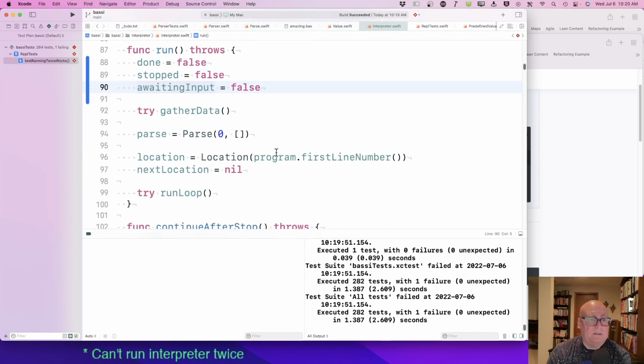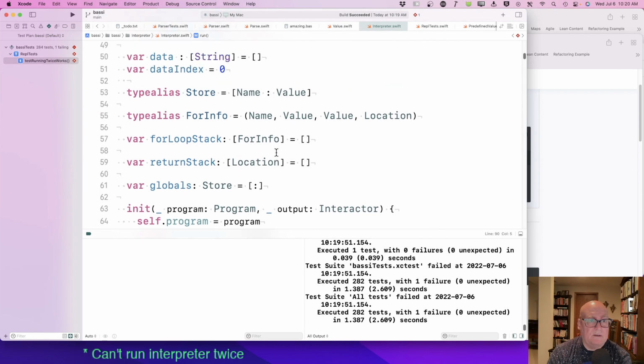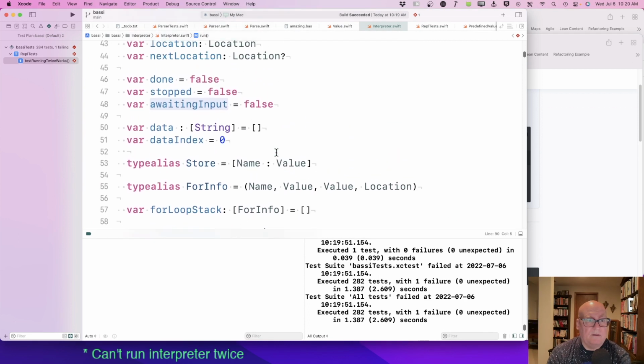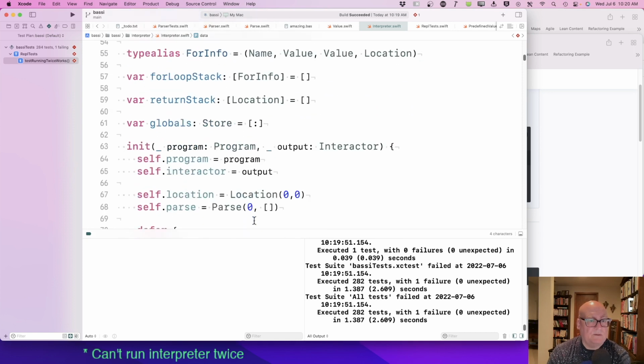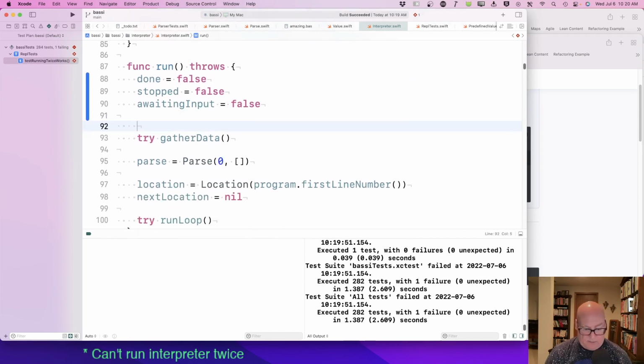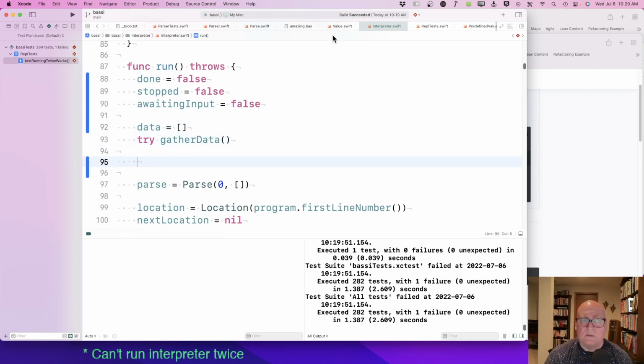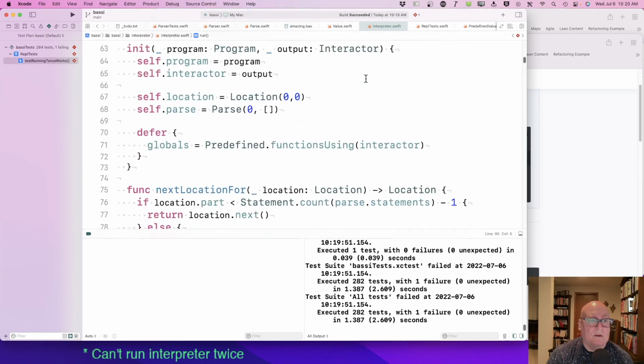And I think gather data, we should reset this too. Okay, so we'll clear those. Data equals nothing. And then let's get our variables back to where they were.